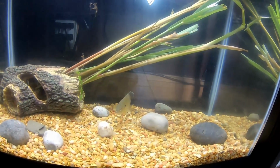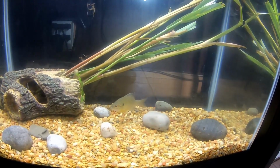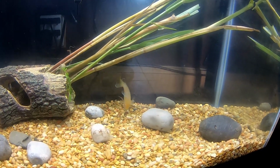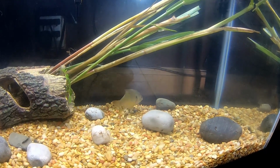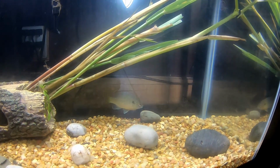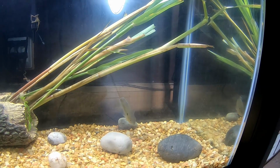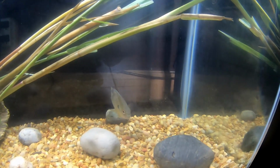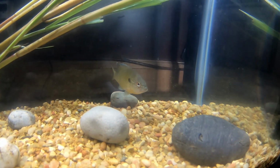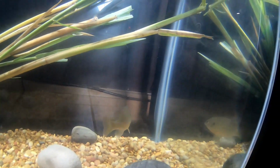And they're a very aggressive sunfish species too. I love fishing for them in these creeks and rivers, because they'll just chase any little minnow imitation, and they'll chase it all the way back to the shoreline. They're so freaking aggressive. Any little minnow imitation or bug imitation, they'll just chase it back to the shoreline. Such aggressive little sunfish. So cool. Can't wait to see how his colors pop once he gets older.